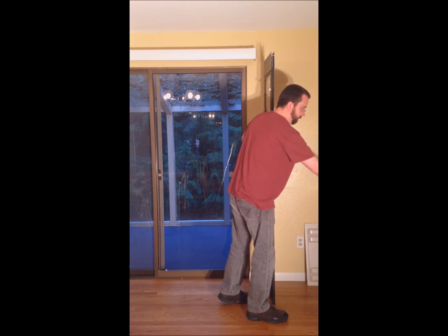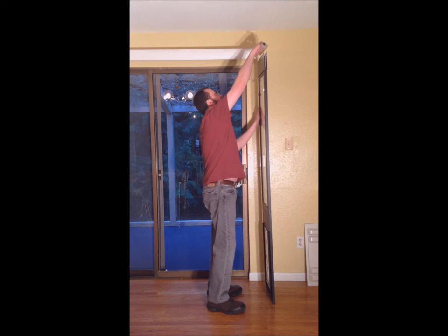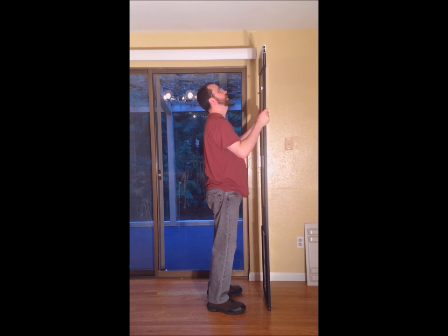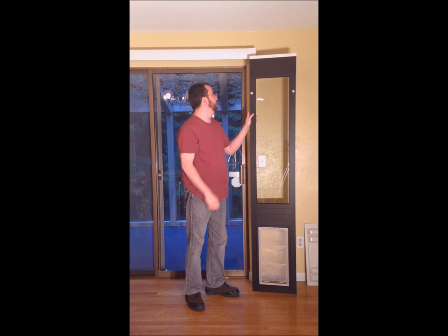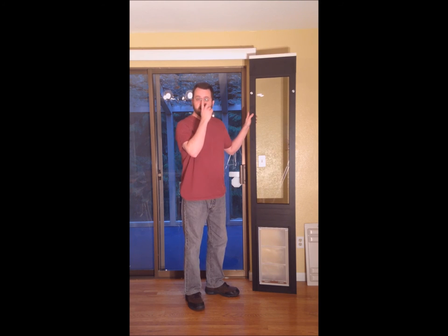In addition, there's a three-quarter-inch height extension made from the same material as the spacers — basically a piece of the pet door framing. It sets right into the groove at the top and gives you another inch in the other direction. It's a three-quarter-inch height extension, plugged in on the bottom and at the top where it goes into the sliding glass door frame, so it's very secure. I've got a white one here just to show you how far it sticks up — it also comes in bronze.